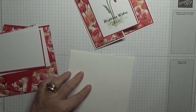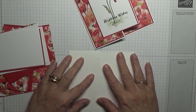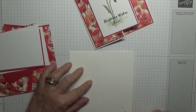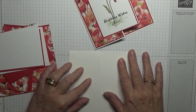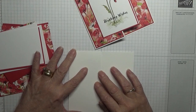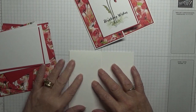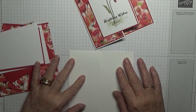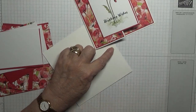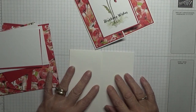The reason I've used a square card is my daughter very kindly went to the range for me and got me some card bases, and she came back with 2 packs of 5 and a quarter by 5 and a quarter, 100 of them. So you'll be seeing me use this size now and again. I won't use them very often. Saying that, there's one next week and a square card. So until I can get some more of my 6x4s or A6s, I'll be using some of these.